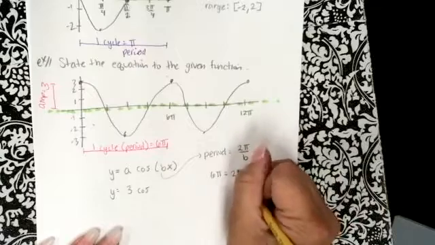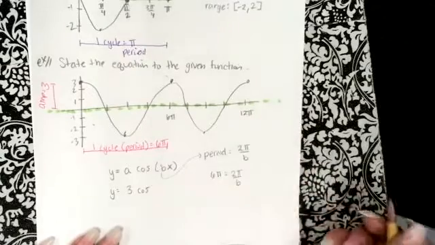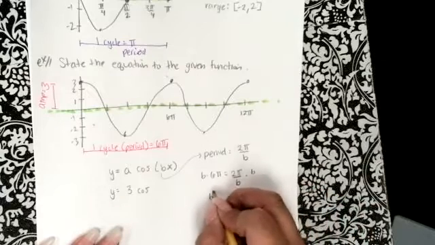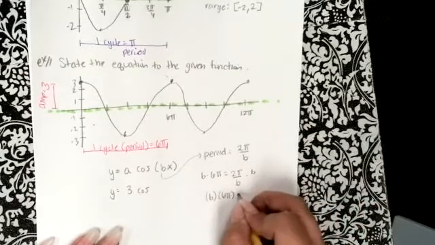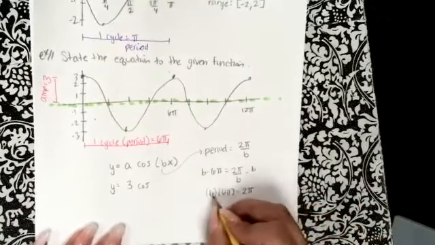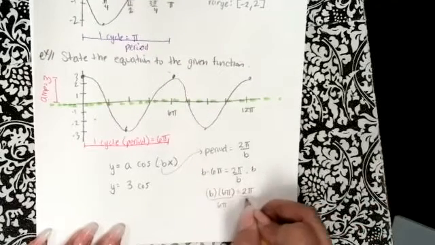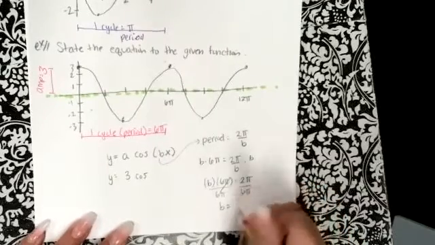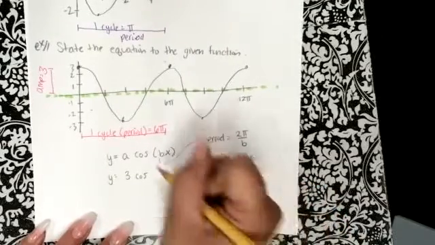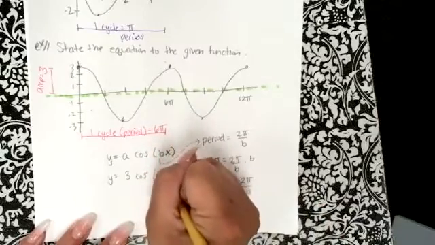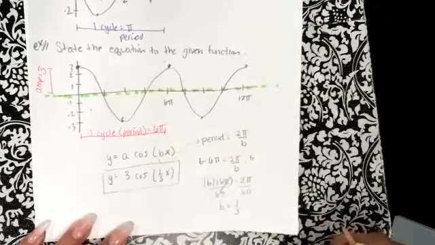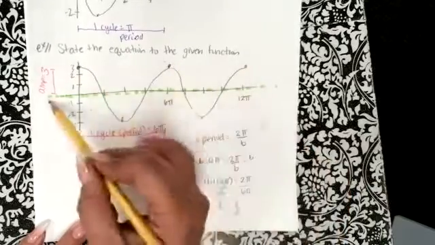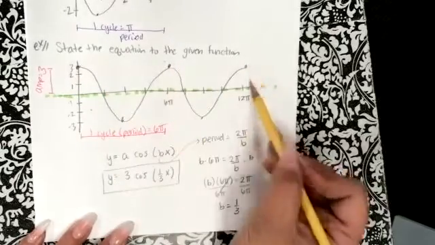I am trying to solve for the letter b now. I'm going to go ahead and multiply both sides by b. So then I get b times 6 pi equals 2 pi. I'm solving for b, so I'm going to divide both sides by 6 pi. So b ends up equaling, the pi's cancel out, and 2 over 6 is 1/3. So the b is actually 1/3. So this is 1/3 x. And this is 2 cycles. There's 1 cycle, 2 cycles. And look, 6 pi plus 6 pi is 12 pi, and that is ending at 12 pi.